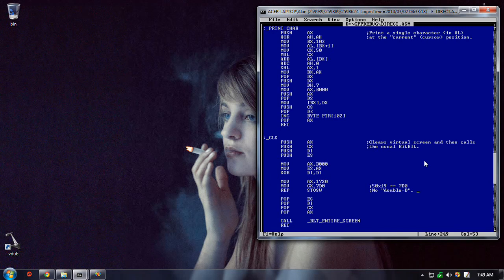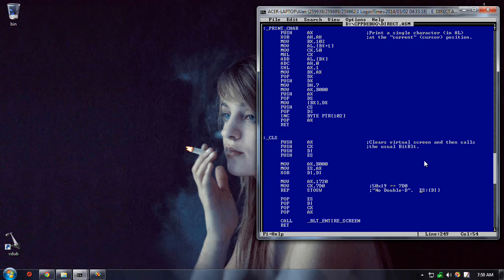There's only one combination that agrees with the no double D rule. That is ES:DI. So D means destination index. So this is either going to be a DS or an ES. Well, we can't be D, so it has to be ES.